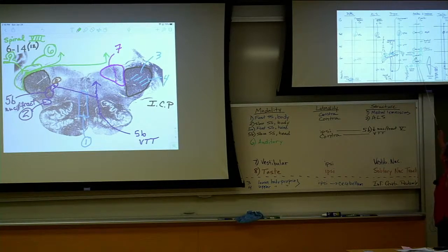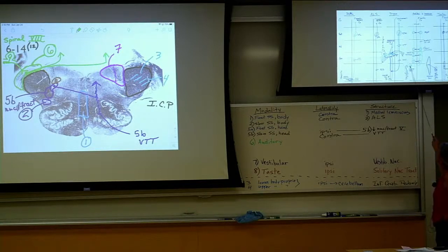And then it's going to make a bunch of synapses along the way in the pons that we're not going to identify in lab. However, you will learn about them, for the names of some of these nuclei, in the lecture, but you won't have to find them. And then that information eventually, once we get up into the midbrain, is going to go to still another prethalamic relay nucleus, because we're not up to thalamus yet, we're still in the brainstem, called the inferior colliculus.